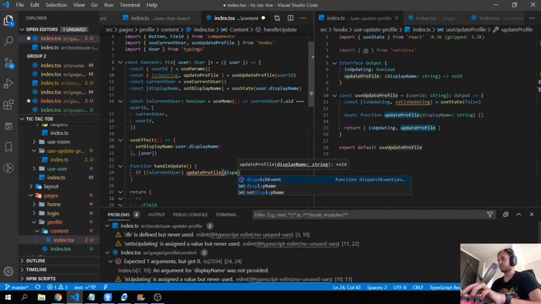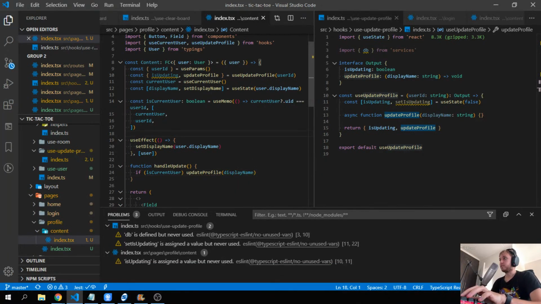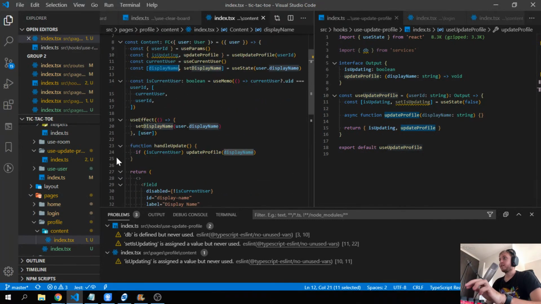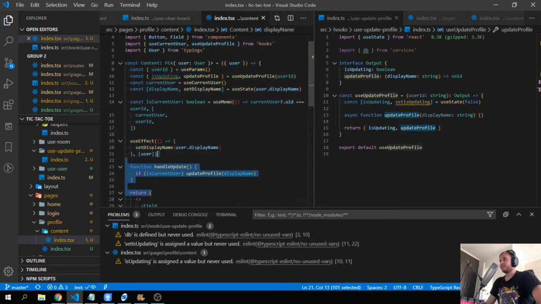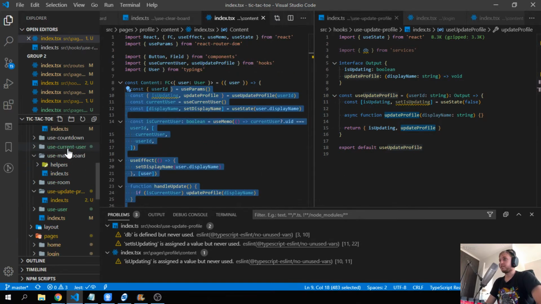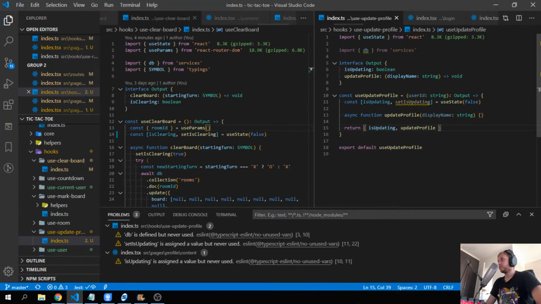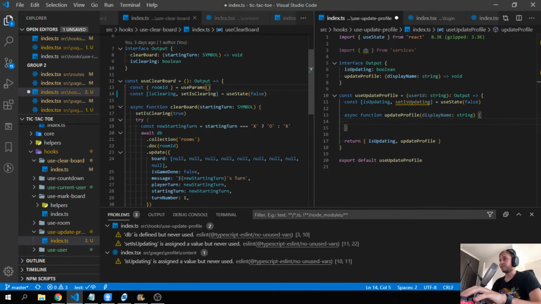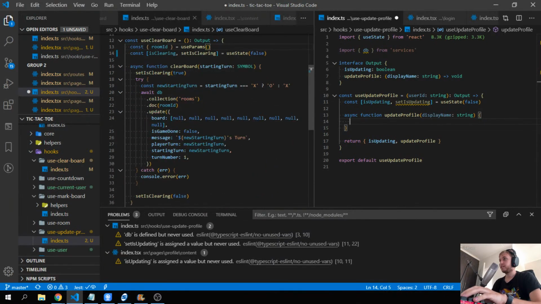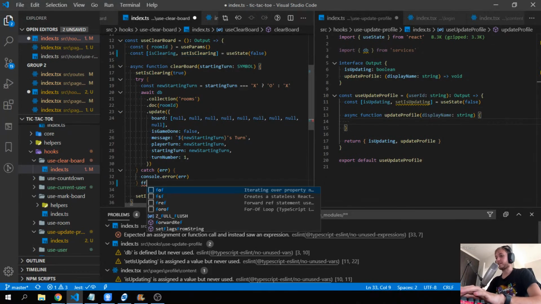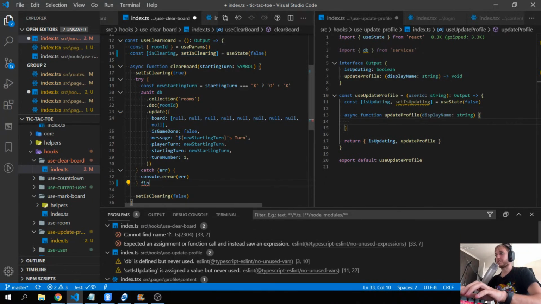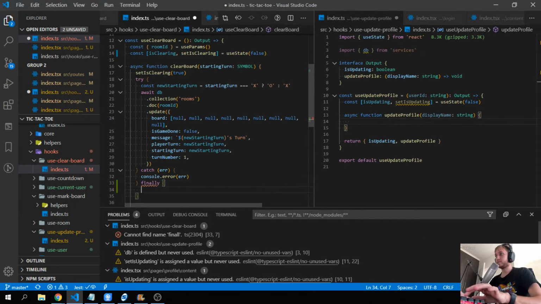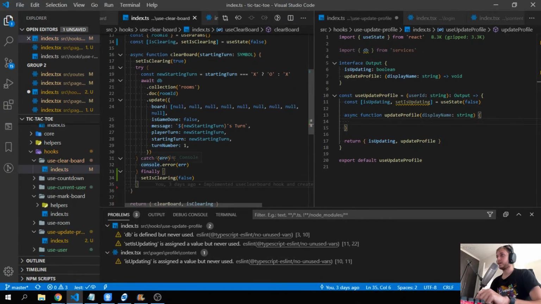So in here, I'm going to put in our display name, which is set and updated here. Okay, nothing changes there. This is done. Now we need to do the tough part of doing this. Again, what I'm going to do here is, instead of doing that, I'm going to say finally, just because it kind of matches the syntax more. So in other cases, you can go change that as well. Where we have a set is clearing at the end, we just say finally do this.